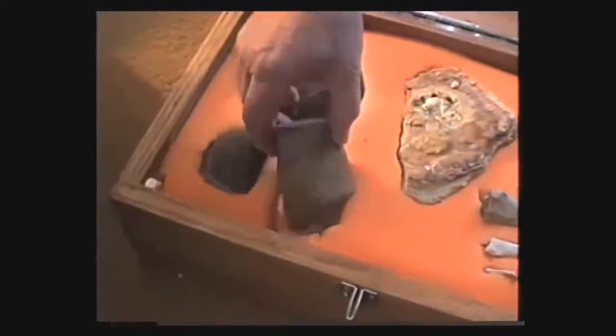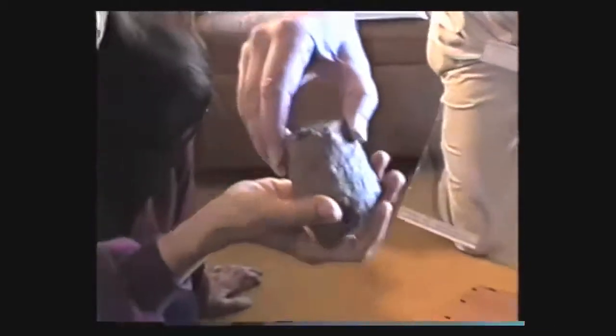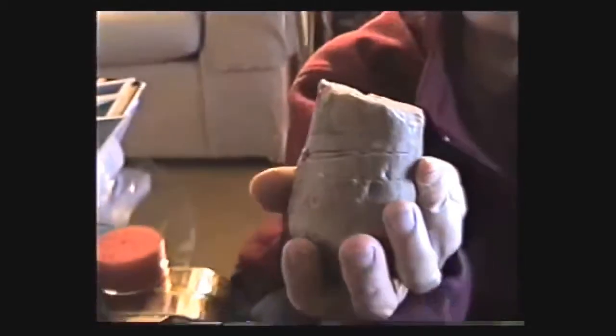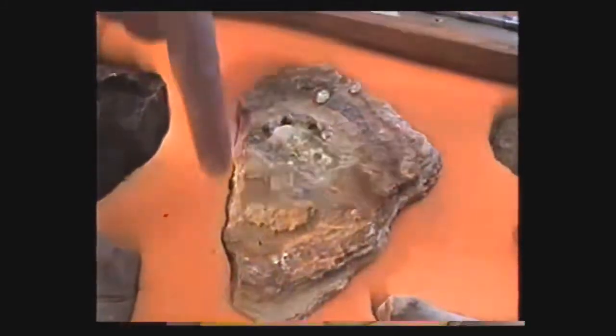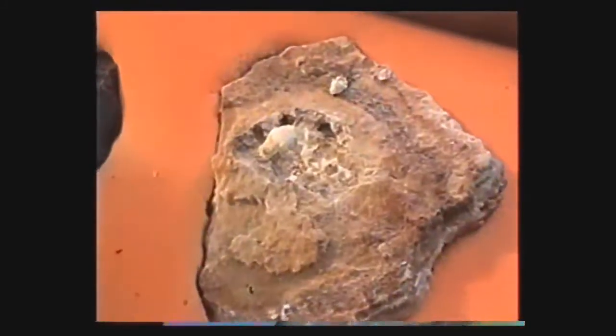Kangaroo poopy from Noah's Ark. This proves that there were undomesticated animals on this boat. This is the bottom of the antler from Noah's Ark. This is sulfur from Sodom and Gomorrah. We got burned sulfur. Oh. And this is a human thumb bone here.